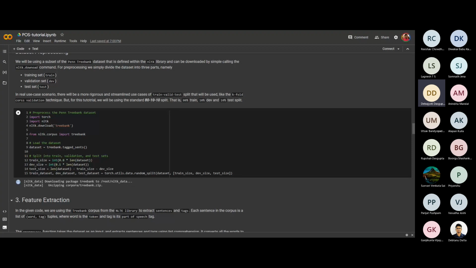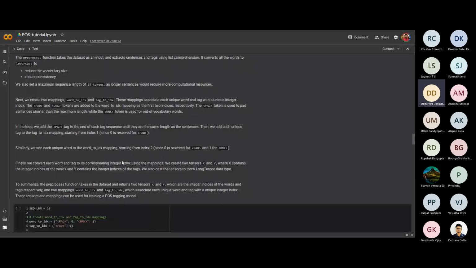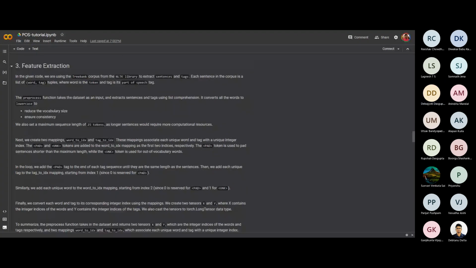Coming to the feature extraction, when we are providing these sentences to the machine, each sentence can be of varying length.